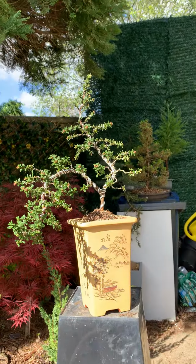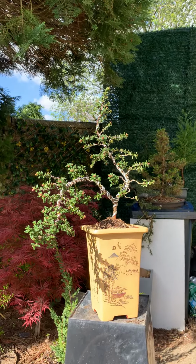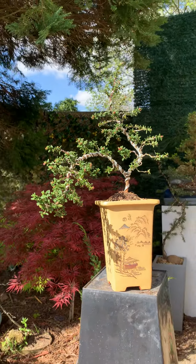Oh yeah, and back to the Ceanothus. Bye for now.